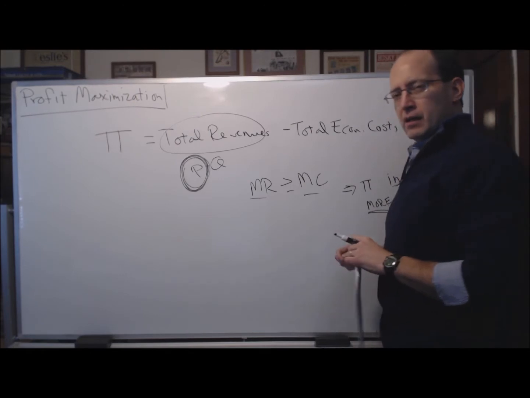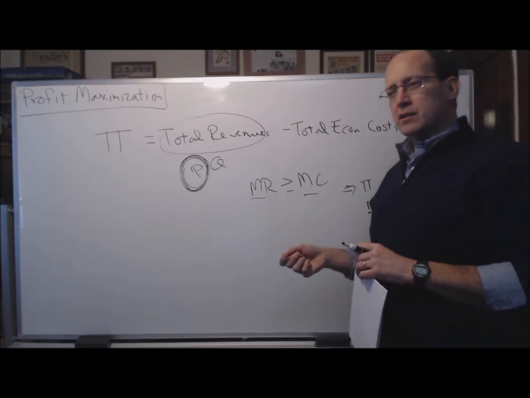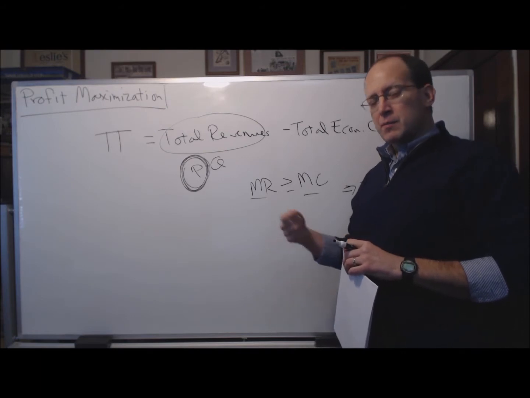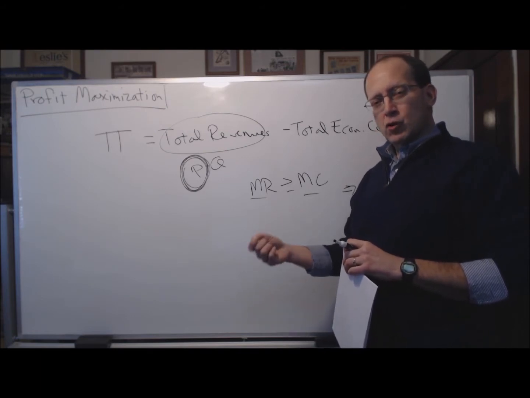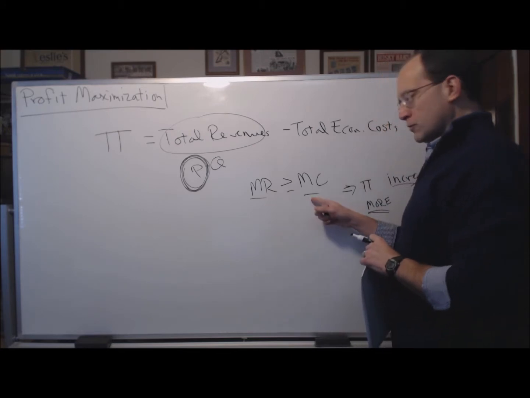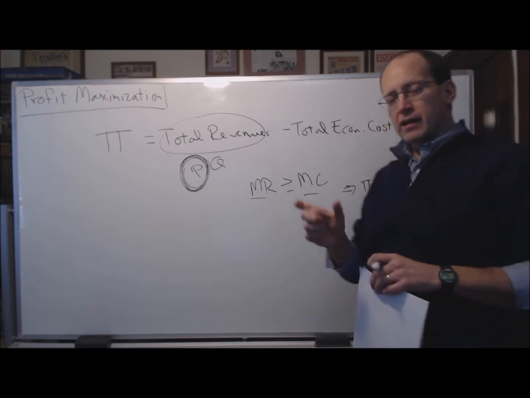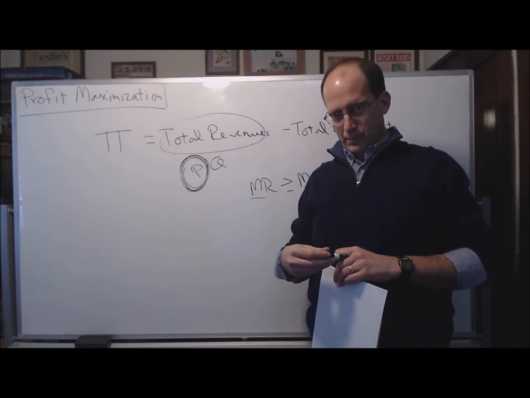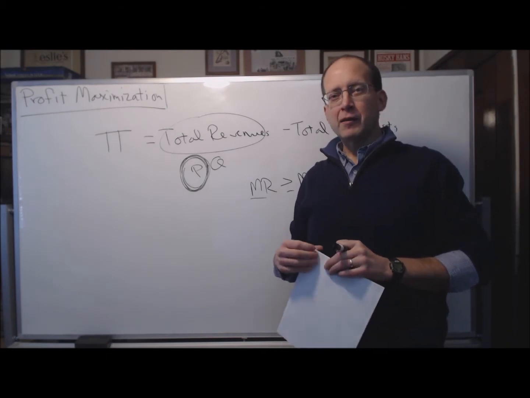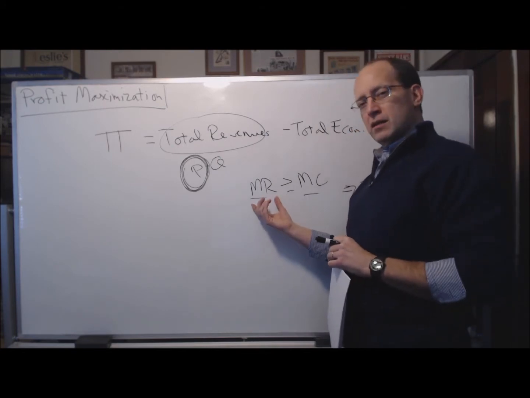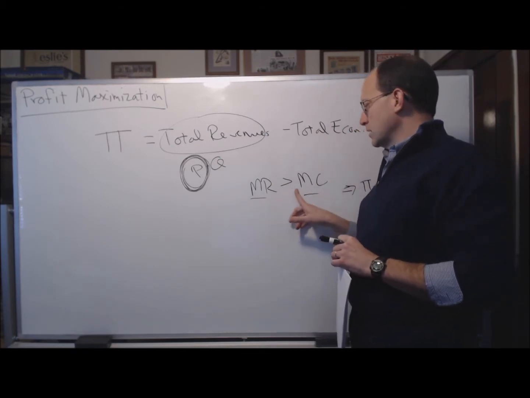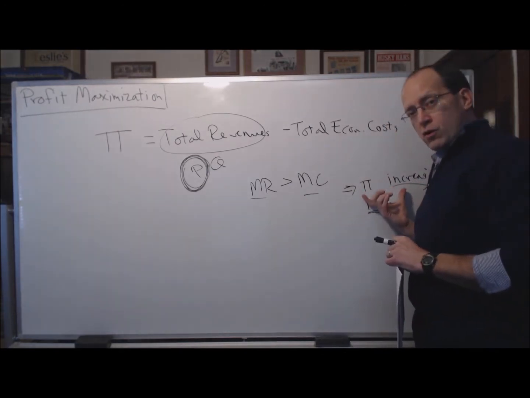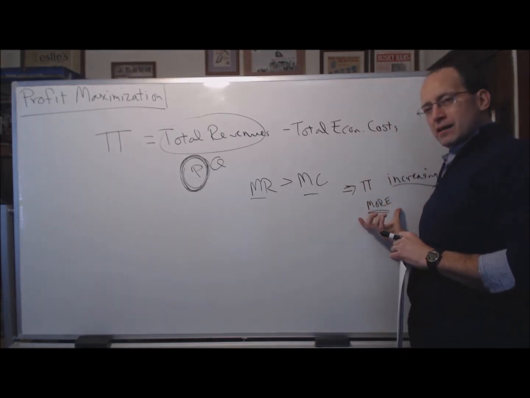That's the second blank. So hey, the old adage, if there's money on the table, take the money off the table. And the rest of that says, hey, keep on taking it off the table until there's no more left. So if marginal revenue is greater than marginal cost, keep on going. I said, hey, I'll sell you $1 for 75 cents. Would you take that one too? And your answer last week was, you're dang right, because the extra revenue of $1 was greater than the extra cost of 75 cents. And so your profits increased by an extra quarter.